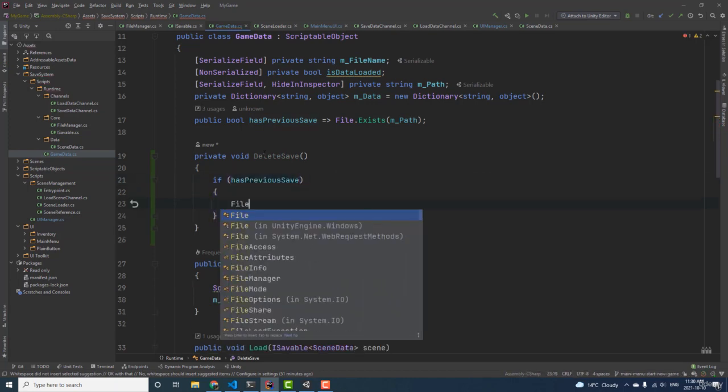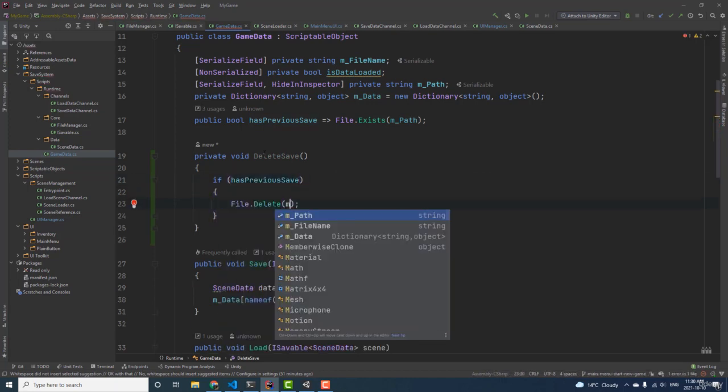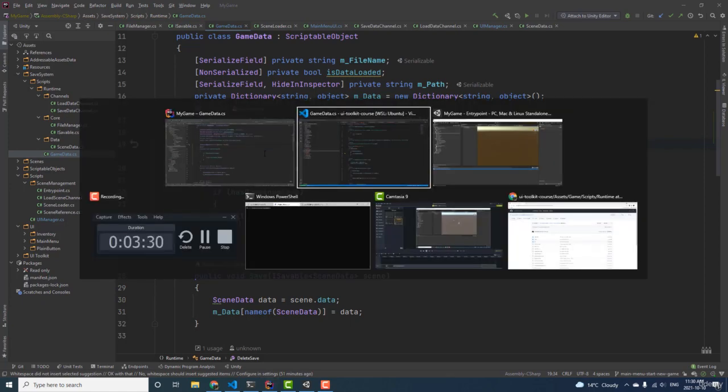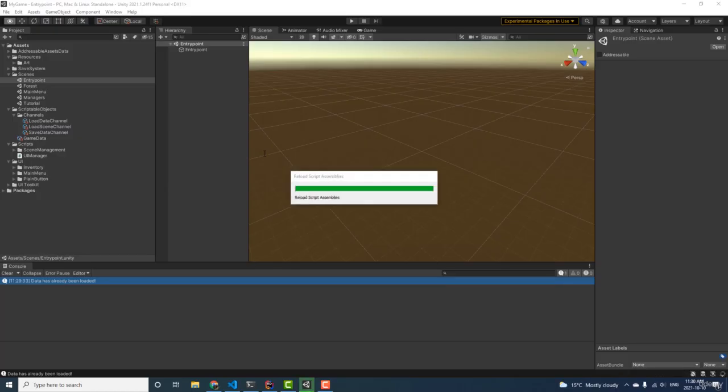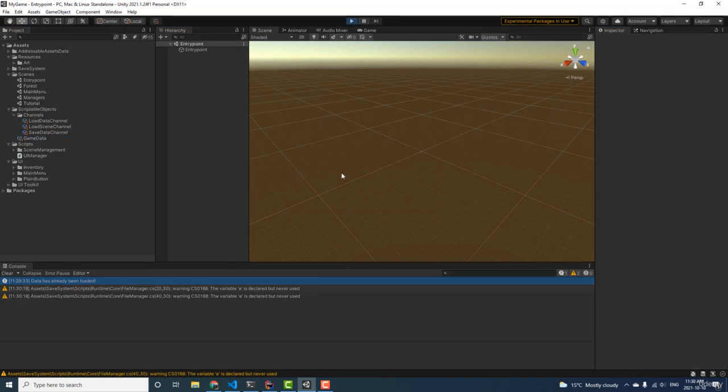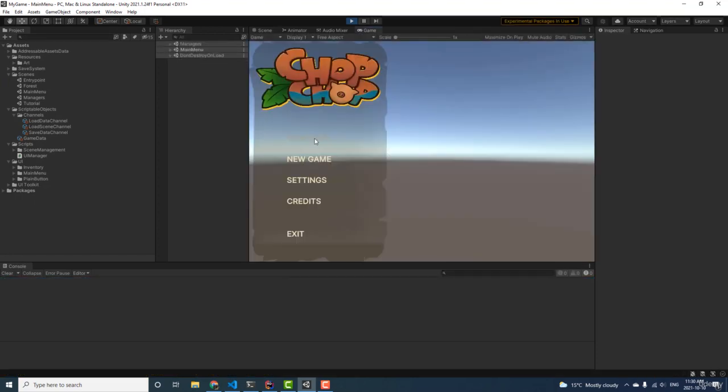So we're first going to check if we have a previous save, and if we do, then we're going to call File.Delete and pass in the path. And then we are going to make this a context menu so that we're able to execute it within the editor. So if we click in the top right corner, we can select delete save. Now if I press play, the continue button should be grayed out again.